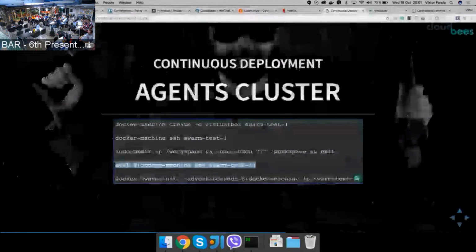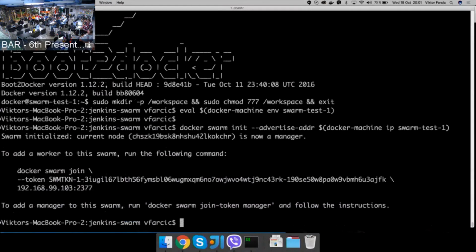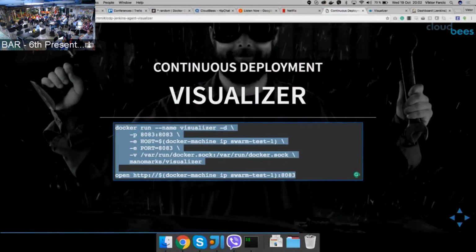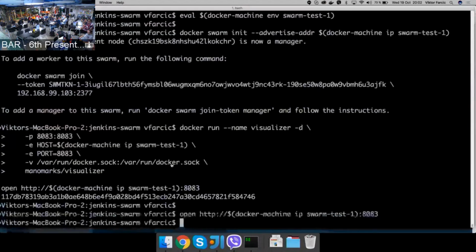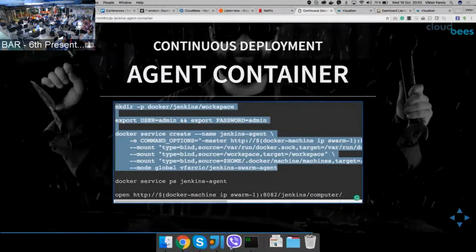And I'm going to create a new cluster because I like to have my build tasks in a separate cluster, only so that they don't affect production, right? So it's a separate second cluster, and I run the same thing, Docker Swarm init. I initialized a fourth server, in this case, as the first server of the second cluster. Now I'm going to run the visualizer again so that you don't think I'm cheating. Here it is. This is my second cluster.